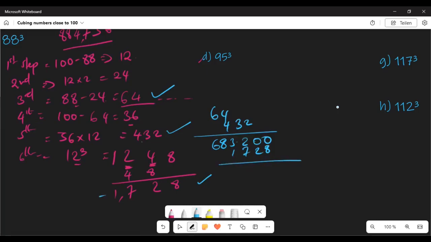So we are going to say this is going to be 2. This is going to be 7. That's going to be 4. And then we have here 2 minus 1 is going to be 1. And then we have here 68. So we have 681,472 as our answer for that case.